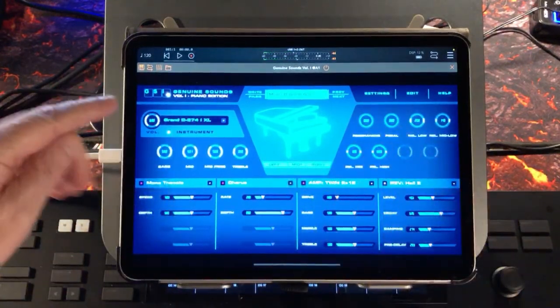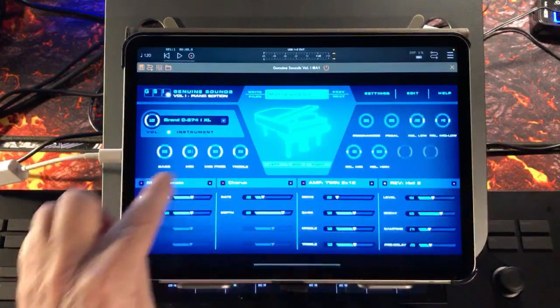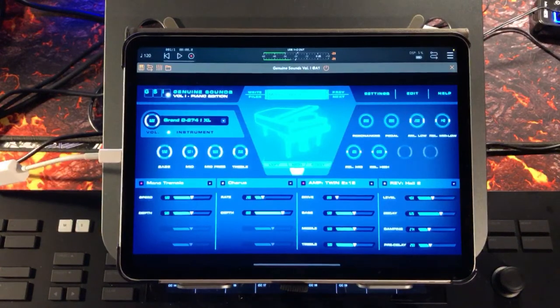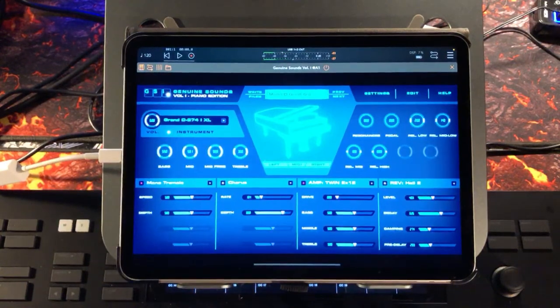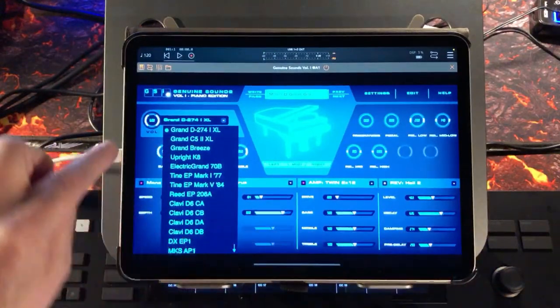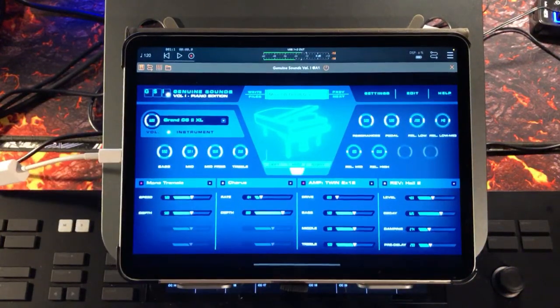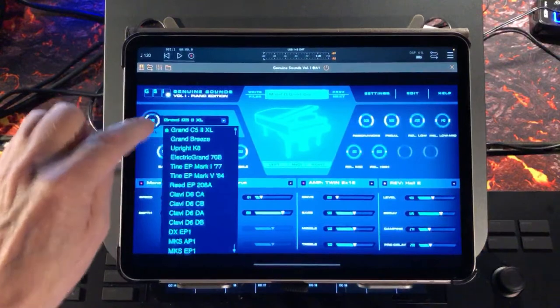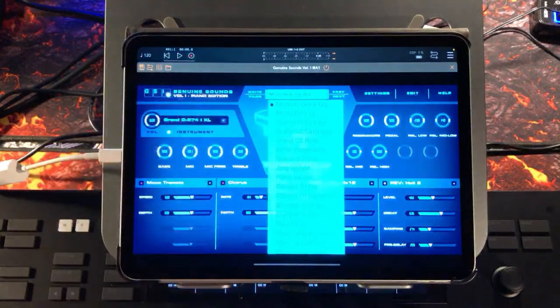Now, let me show you. These are your settings, right? And if you set any of these wherever you like, for instance, let's turn chorus on. If I change the piano type here, all your settings will remain the same. So if I change this to a C5 to XL, you'll see. However, let's go back to this first one and switch chorus off.